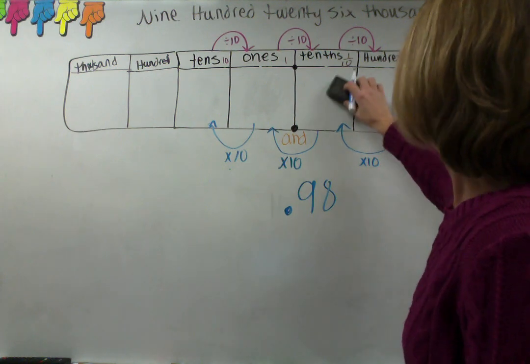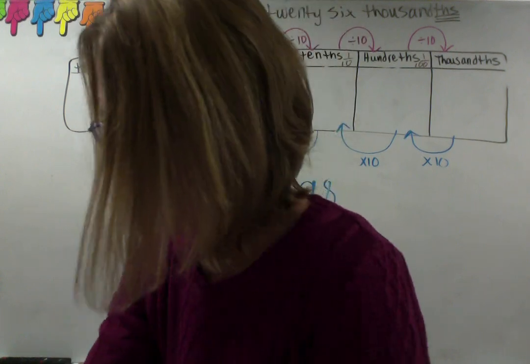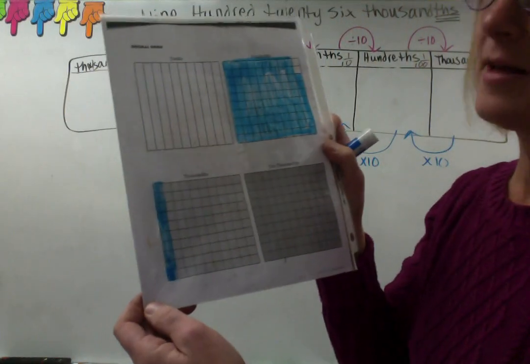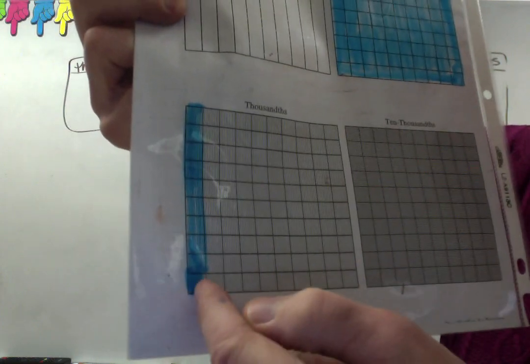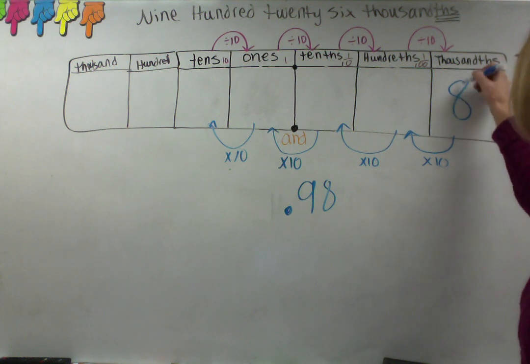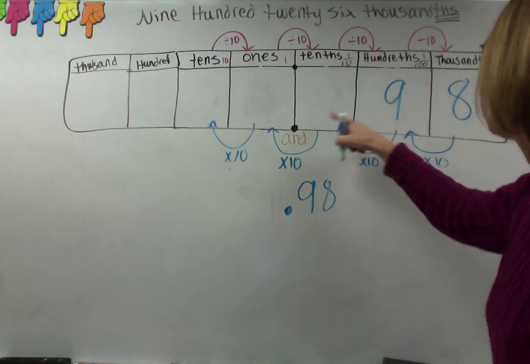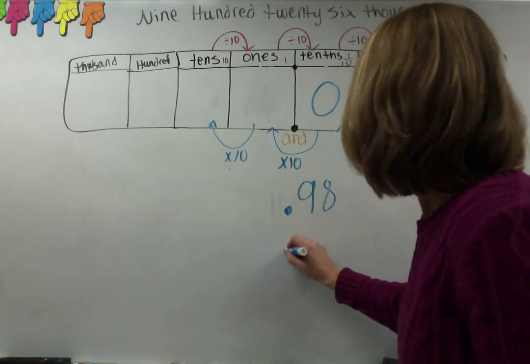And then I want to compare that to the number 98 thousandths. Remember, there's 10 thousandths in each of those boxes. So 10, 20, 30, 40, 50, 60, 70, 80, 90, and then 8 little lines colored in this one. So 98 thousandths has to end in the thousandths place. And to keep it in the thousandths place, I need a placeholder.